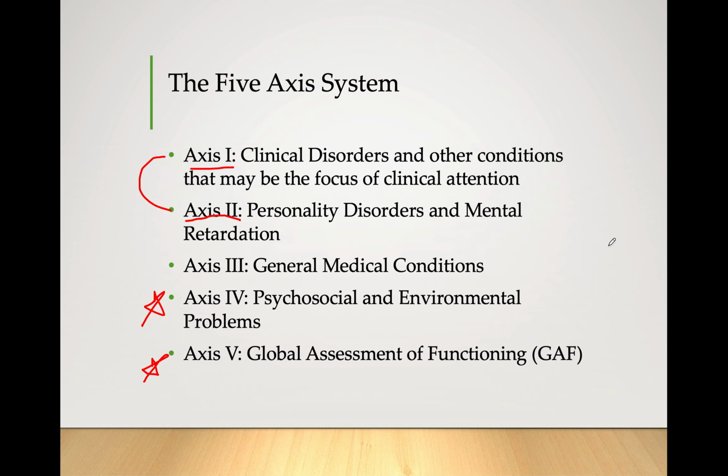Or how good is your client? Give me a number. And that's what this was, right? There used to be, and you can still find them, I don't think we need to go that far into it, but there was a scale between 1 and 100 where you would assign your client a number. And this was how well they're functioning in the world. And it was supposed to be a snapshot of your client's ability to function with all this stuff going on. So how well they're doing at work, at home, things like that.